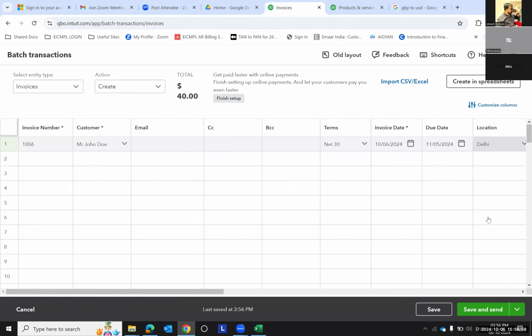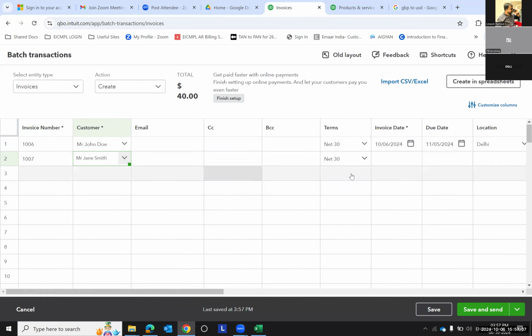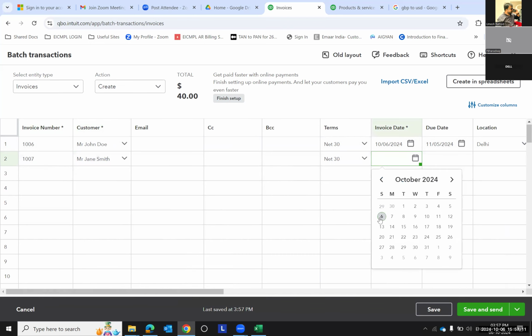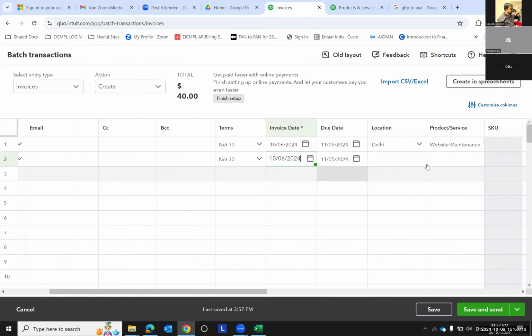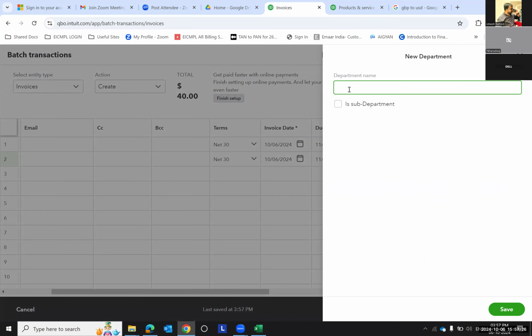Okay, add 2 more line items. So once you learn this, कोई भी ऊपर नीचे कोई भी नाम सिलेक्ट करो, that is fine, both are same. आपको एक बार आ गया, then आप भूलेंगे नहीं। इसमें लोकेशन चेंज किया जा सकता है? हाँ, लोकेशन, जैसे डेली डाला हुआ है, ऐड न्यू का ऑप्शन है ऊपर, ठीक है? आपका आवाज बहुत दूर से आ रहा है. ऐड न्यू का ऑप्शन है ना वहाँ पे.